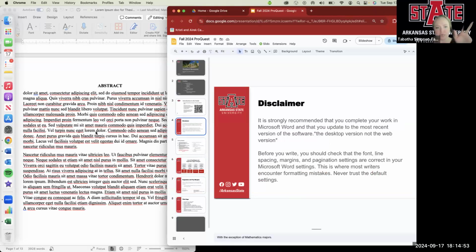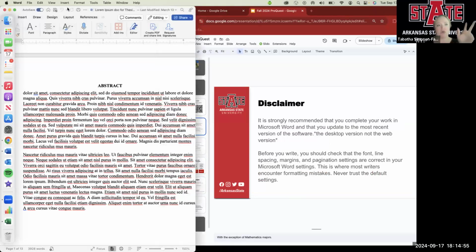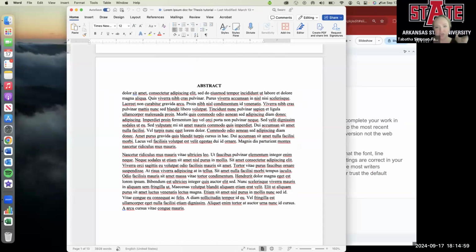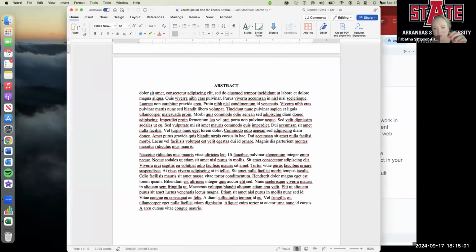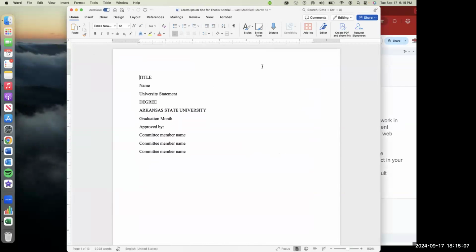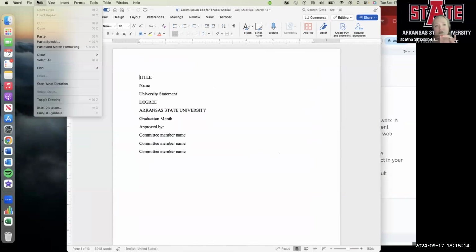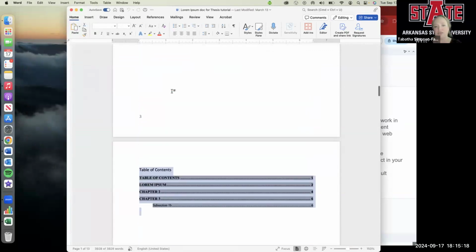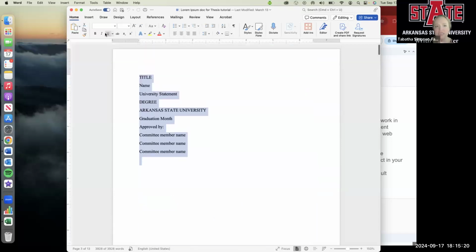But let's look at this real quick in Word. So this is just a fake doc. Can everybody see my Word document that's open? Did I share that correctly? Yes, I can see it. All right. So when I say fix your margins, you can go to edit and select all, and this is going to select your entire document. You see how that's all highlighted. So the things that can be the same no matter what.